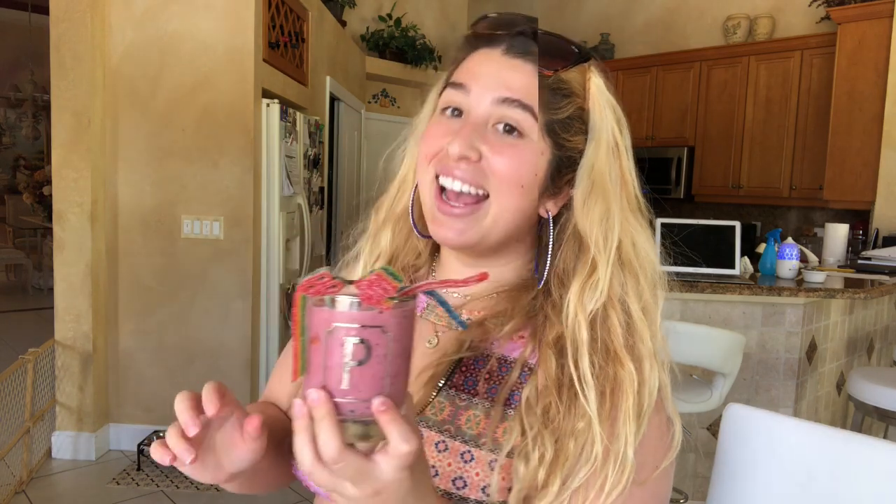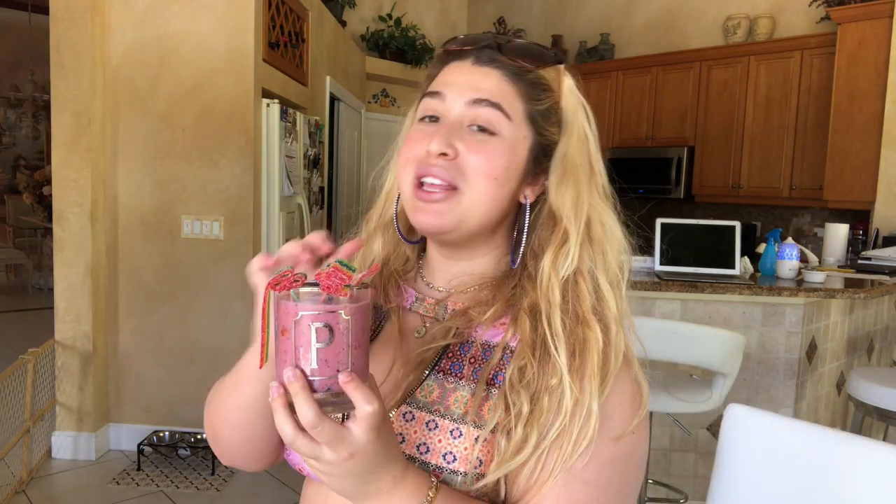This is our final result — it looks so yummy! I'm gonna see if the straw works... it works! You can actually drink out of them and then eat them at the end. It's so good — I love sour candy, so good. This is definitely a really fun activity to do at home, it's really easy and really refreshing especially during these hot summer days. I'm really impressed — I had never made these before, and this was not only really fun to make, it's actually really really good.